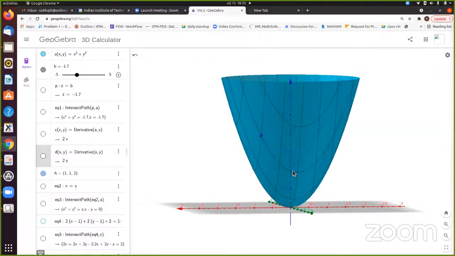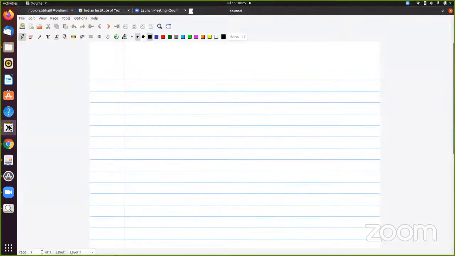Okay, so can someone just take a sheet and work out what is the equation of the tangent plane at this point? And then I want you to answer that question. What is the tangent plane of this function? So let me write it here. My point is 1 comma 1. Okay, so first find the tangent plane.